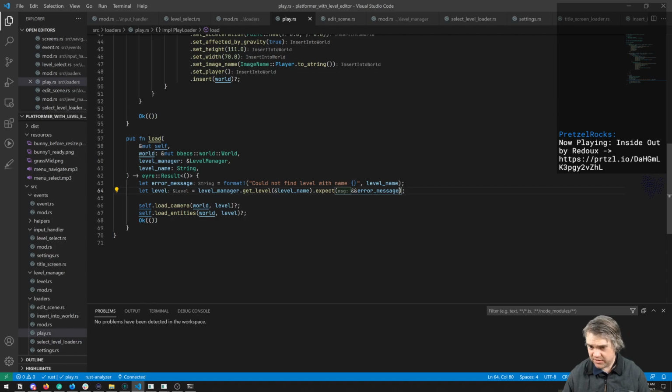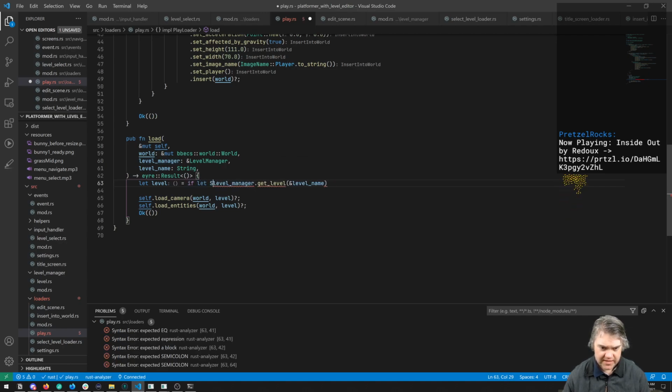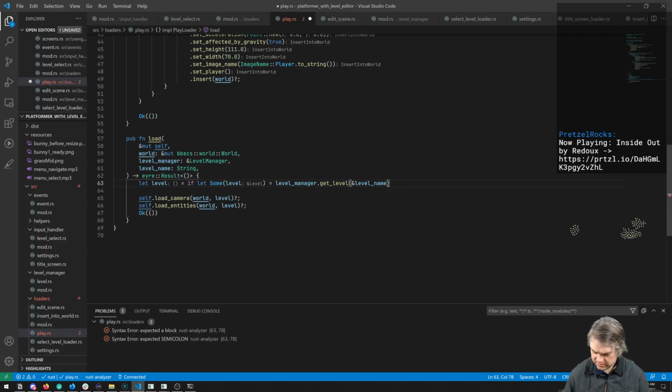That is exactly what it is. Now, the problem that I see is this is kind of not nice looking. So I wonder if instead of that, I might as well just do an if let Some level here.